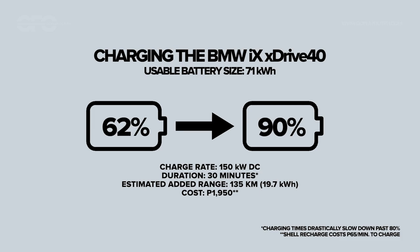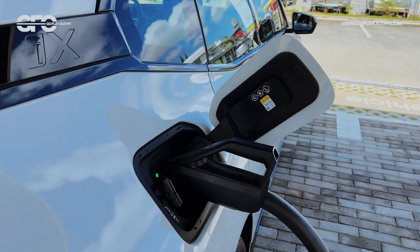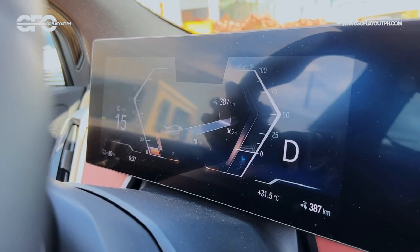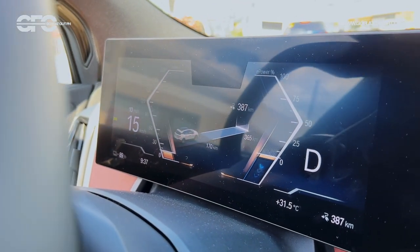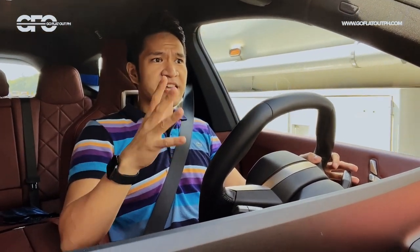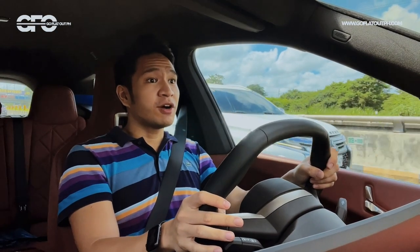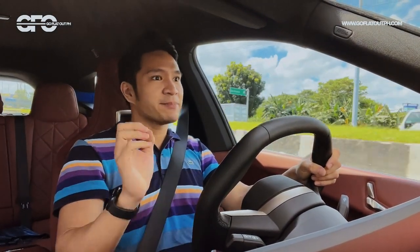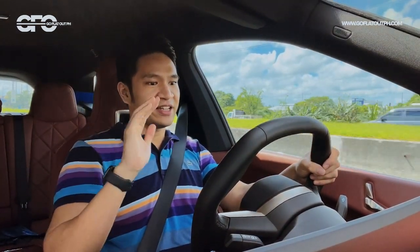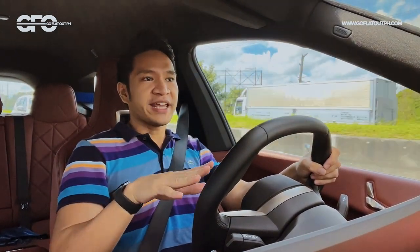The car to 90% just to preserve the charge of the battery, yung charge cycle, kasi if you hit 100, that counts as one charge cycle. So tinaas ko ngayon to 90% yung charging niya just to be safe. Hindi pa rin 100, at least maybe charge it to 90% just to be safe para hindi pa rin siya mag-count as one charge cycle. And yun nga, I've been given an astonishing 391 kilometers of range.